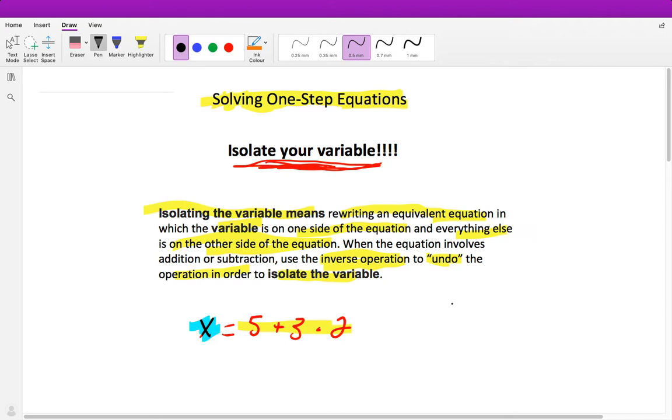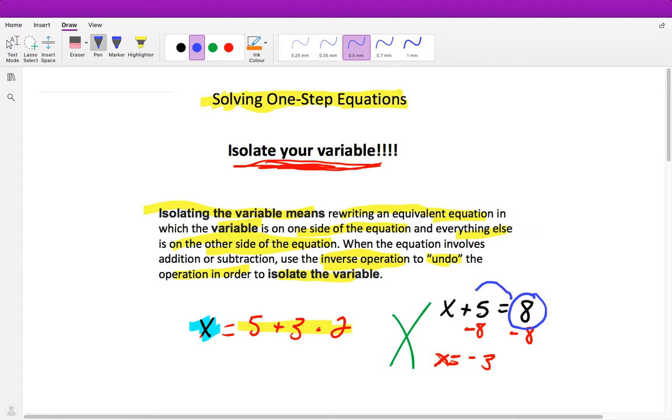One of the questions may have been x plus 5 is equal to 8. And what some of you were doing is you were subtracting 8 from this side and moving it over here, and then you were getting x minus 3, and you're saying x is equal to negative 3. Now, this is not correct, because if you think about this, we are trying to isolate our variable, meaning we're trying to have our variable all by itself on one side. You are moving this 8 to the same side that the x is on.